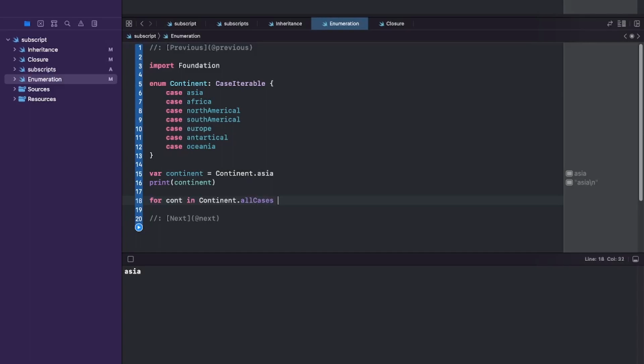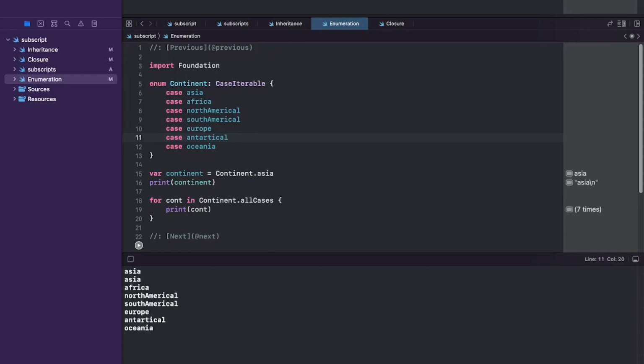Now let's just print cont to the console. Now let's run this. Now we have all the cases listed in the console.